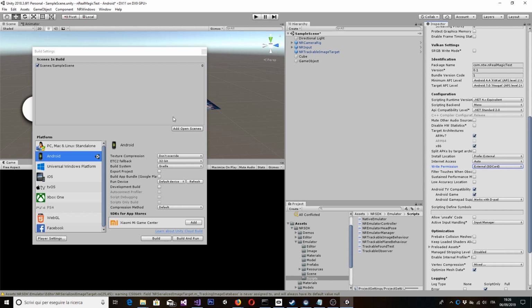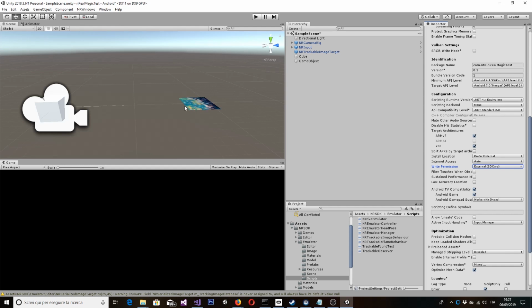If we had the nReal glasses, we could connect it to, not the glasses, but the device that will run the glasses, so your smartphone or your dev kit, your little computational unit of the dev kit, connect it to the PC, make build and run and see your application running. Since we don't have nReal glasses, we can try the game in the emulator.